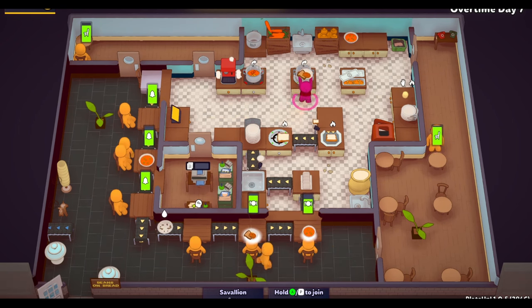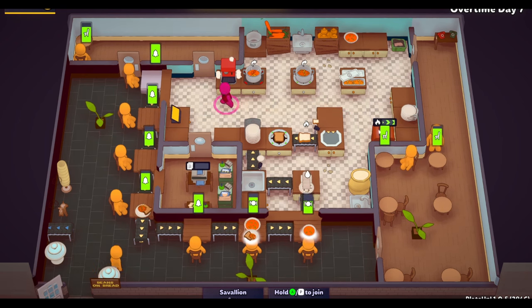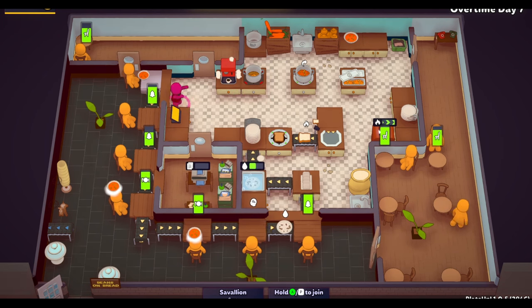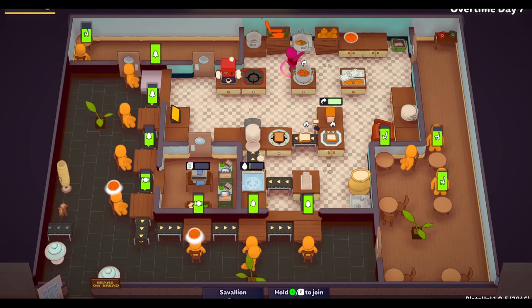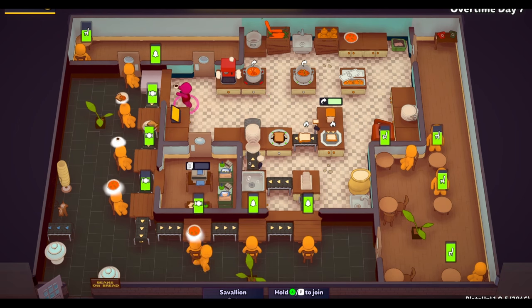So this is kind of the gist of my setup here — I'm so happy with it. I also have a good amount of the toast prep automated. I make the loaves of bread manually, and then once the loaves are out, I put them on the counter next to the portioner. They get automatically portioned and sent onto the safety hob, which is just there so that it doesn't burn. And I try to pick the toast up off the safety hob so more can enter the system as I'm doing other things.